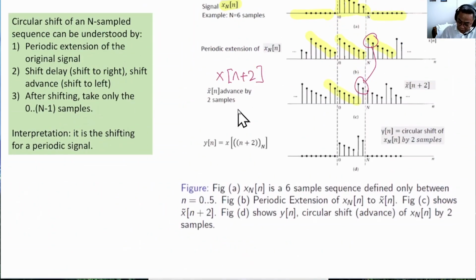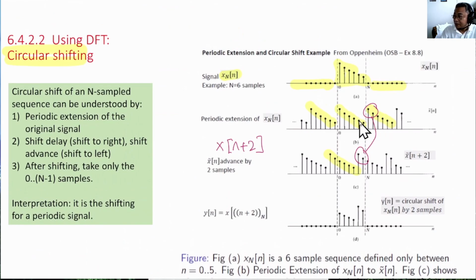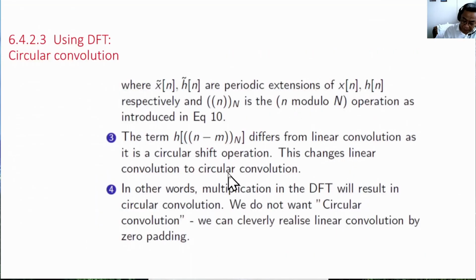To interpret, you should look at this diagram to understand that when we are shifting by delay or advance, then the extension is being shifted into what we can see for this N sample window. So what's the big deal? Well, the take-home message is this. This convolution equation uses h, and h now behaves like in the circular shifting case. And this differs from linear convolution, because in linear convolution, we want a linear shift. We're not interested in a circular shift. We do not want things from the next period to be shifted in. So when this happens, we call it circular convolution.